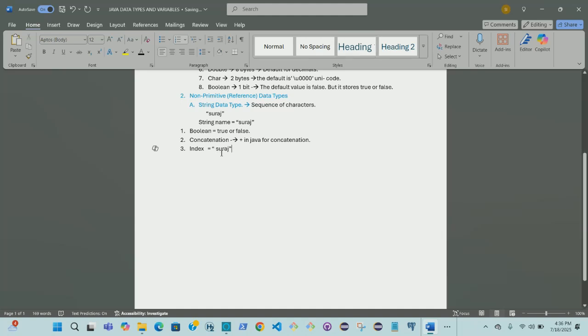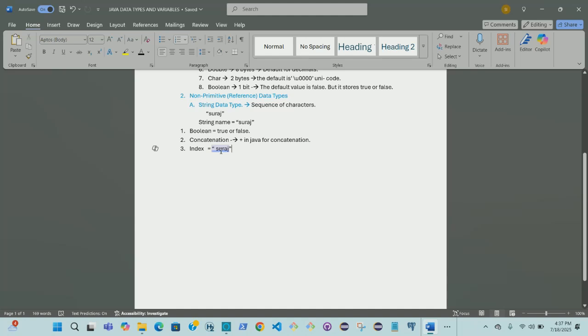The S starts from 0, so S is at index 0. U is at index 1. R is at index 2. A is at index 3. J is at index 4. There are 5 characters, so it goes to 5 minus 1. It starts from 0. In a longer string it goes all the way to 9. So this is index.